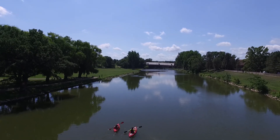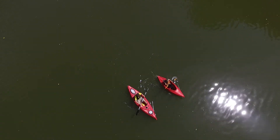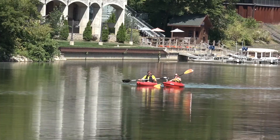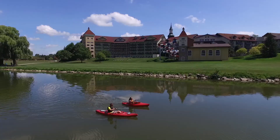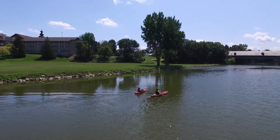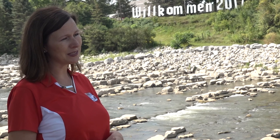Our canoes and kayaks on the Cass River have increased significantly over the last couple of years. We have a lot more launch sites and we're working collaboratively with neighboring communities to build a Cass River water trail. By the end of summer we'll have about 10 different launches throughout that trail system. Residents and visitors can now enjoy not just standing on shore and fishing, but also getting in a kayak or canoe and going further downstream to see what they can catch.